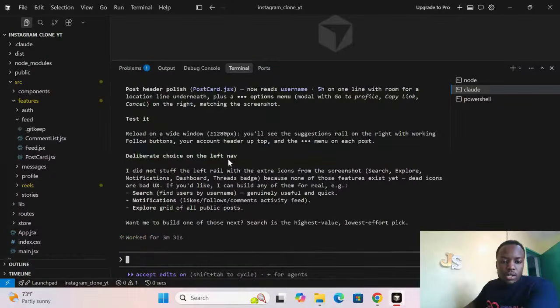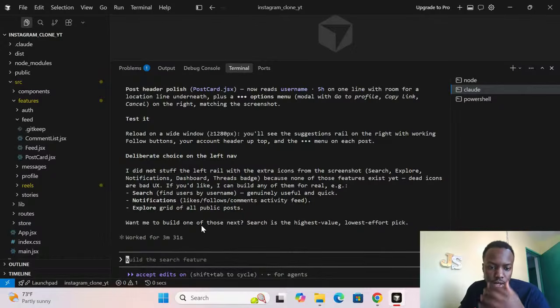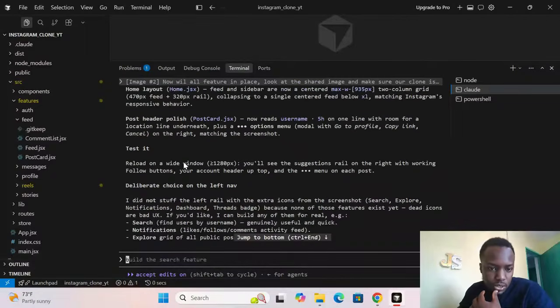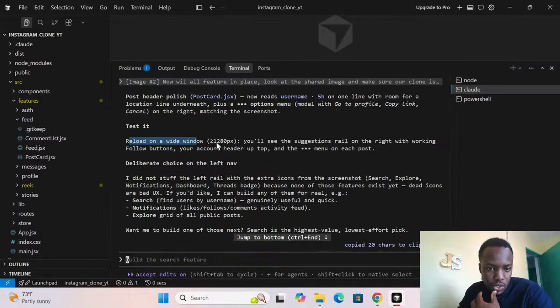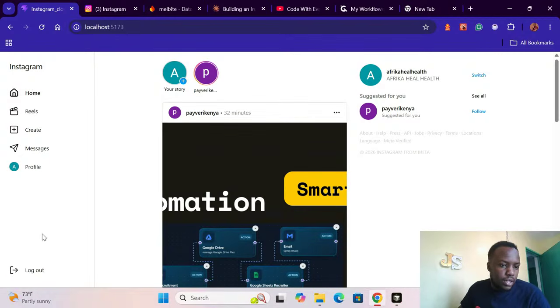Otherwise, in case you are new, you want to build one of the next, search is high value, lowest effort pick. Let me see what it's building. Reload, deliberate choice, the reels, notifications, thread badge. Let me see. We have notifications.